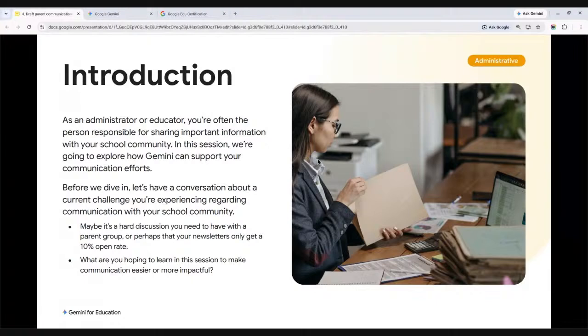Not only can Gemini help us be more productive by quickly creating first drafts, it can also help us create clearer and more engaging communication, which increases awareness and understanding. In this session, we're going to use Gemini to help us communicate a province or state level, depending on where you're watching this from, or a ministry level policy change with parents and guardians. Gemini will help us summarize, format, and differentiate the communication.